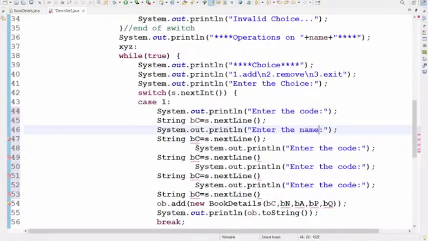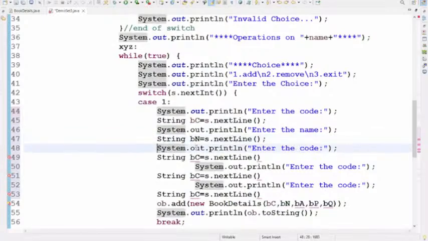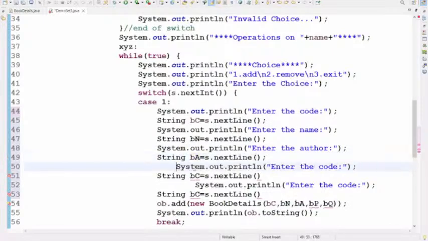Enter the name, book name. Author. Be author. Price.